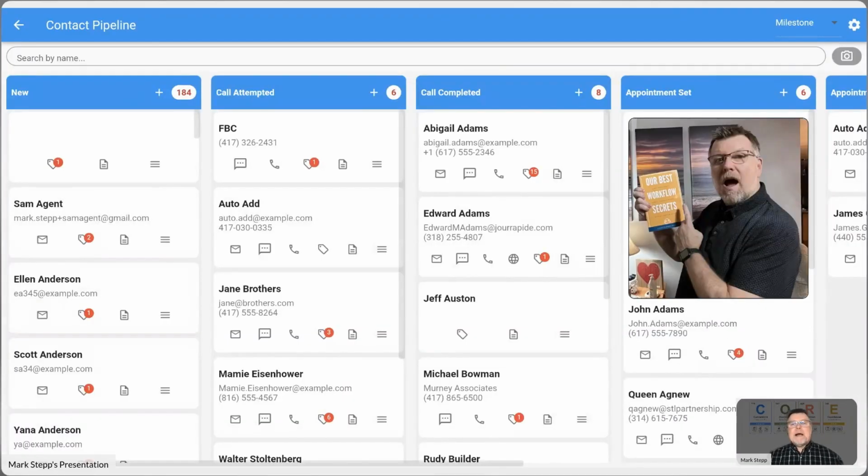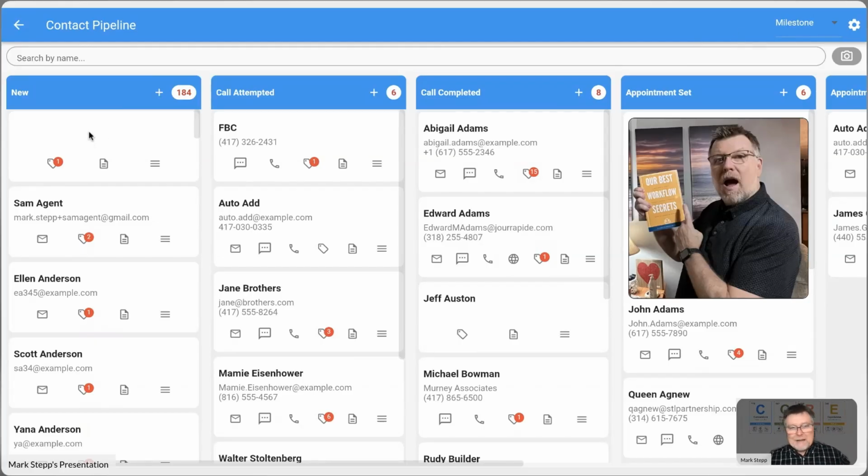Inside the contact pipeline, this shows us the milestone field. It's a drop-down field inside of a contact, and it shows us what is the milestone marker for this particular contact. As you get new people coming into your database, the milestone should be set to new or something like that.